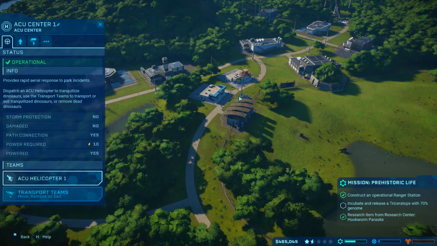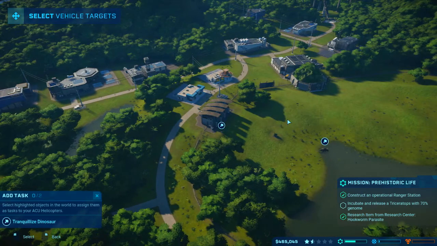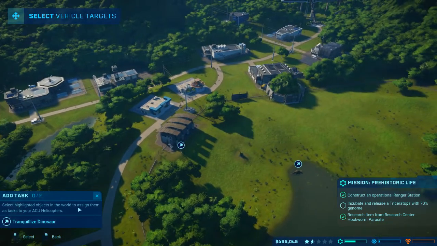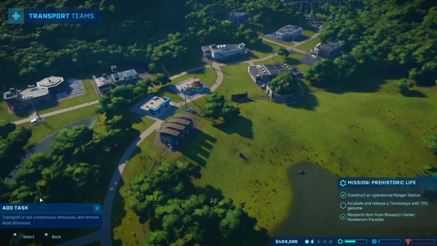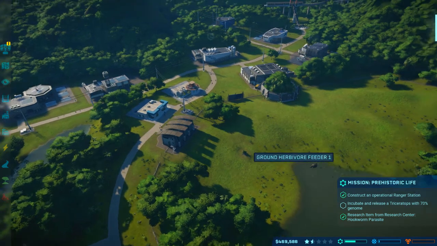And then you press T, which goes to the ACU team, tasks, and then you can tranquilize all the dinosaurs that get out. And then obviously T again to move them back into a safe enclosure.